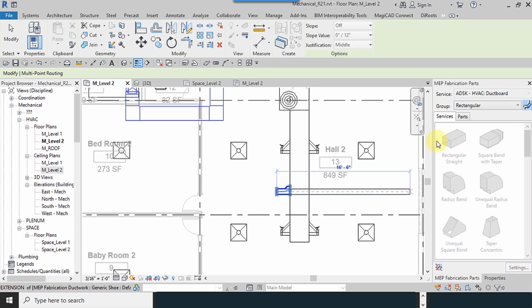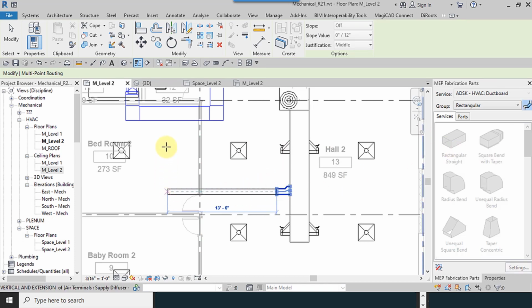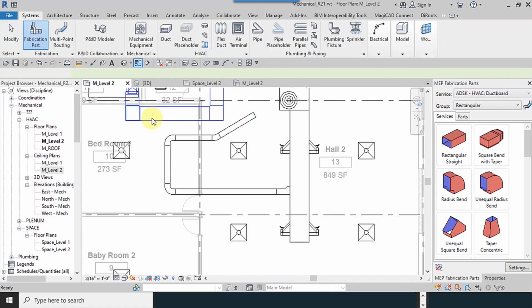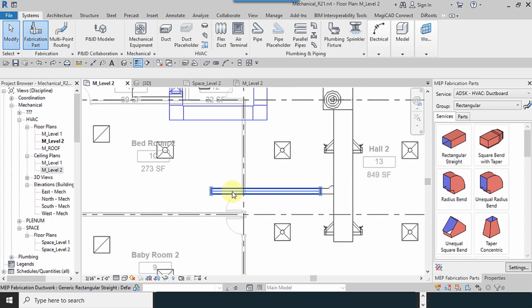It automatically knows the place and draws continuously. This option has been added after the 2017 version of this software. It's very interesting.